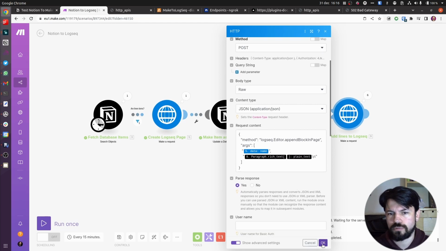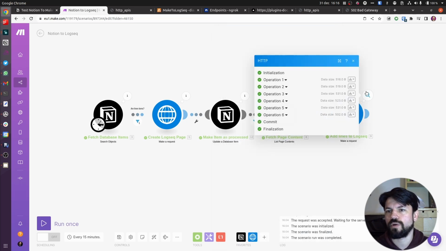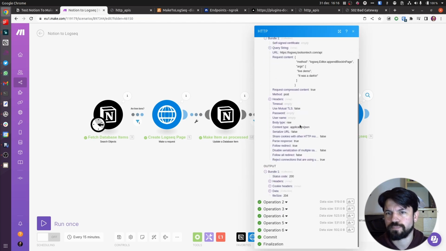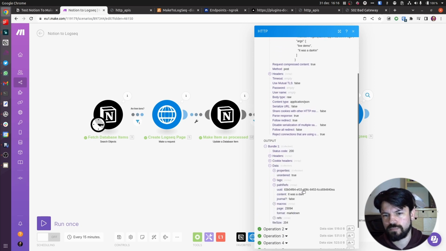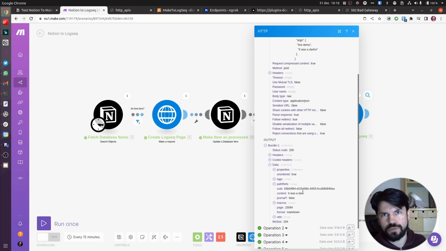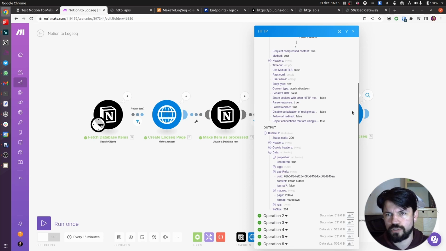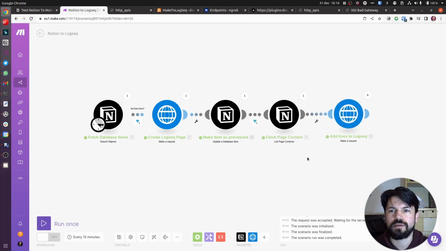I do say parse response because I like the fact that I can then see what I got back from Logseq. So you see all the lines which are all operations. And basically you see the JSON request here. And with output, I see what I got back from Logseq. There might be some fireworks in the background. I'm filming this at New Year's Eve, and it's always a war zone here in the last month of the year. And that's it. This is just a couple of API calls.